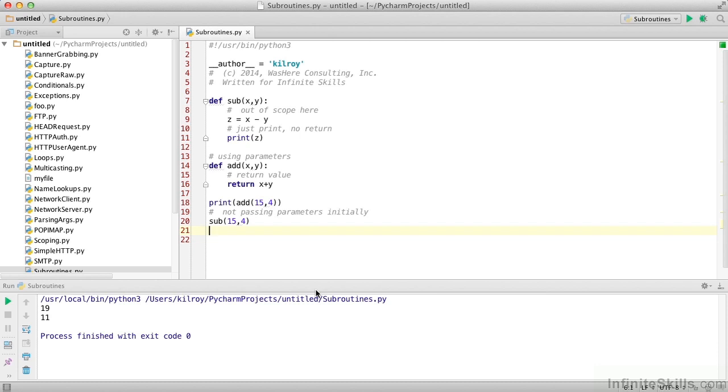So again, subroutines is where you would want to collect statements together for the purpose primarily of running those statements multiple times. So you've got a collection of related statements doing a particular task, and you want to repeat that task over and over. The other nice thing about it is it actually makes the program more readable. When you see add here, you know immediately that I'm adding things. If you see sub, you can probably guess that I'm subtracting. So subroutines or methods or functions can actually make the program more readable than just the series of statements that otherwise would be there.